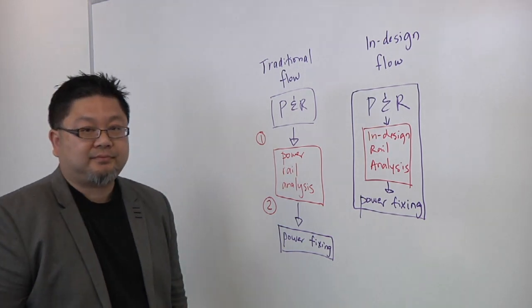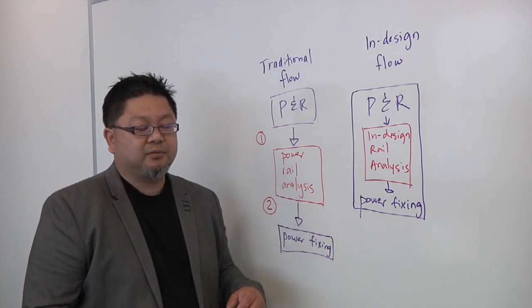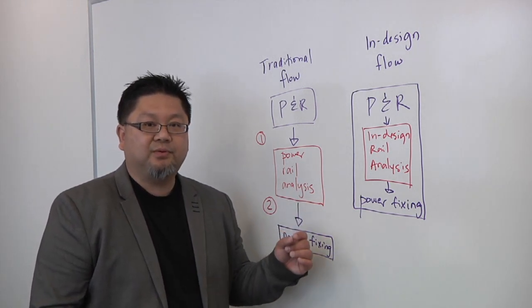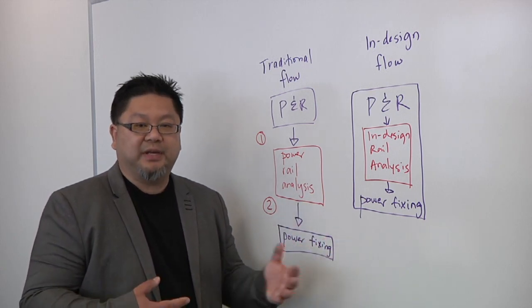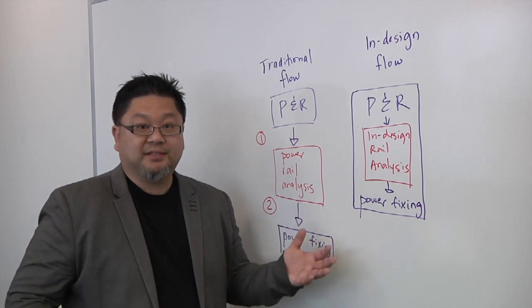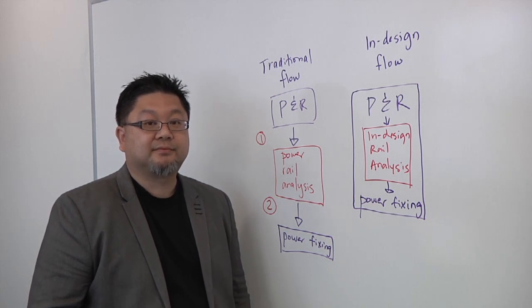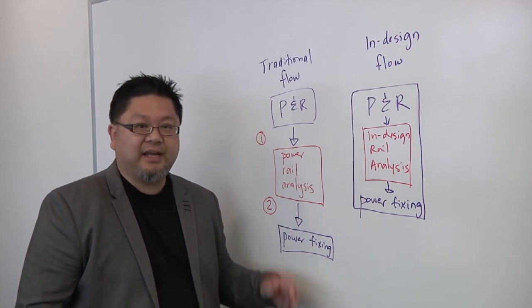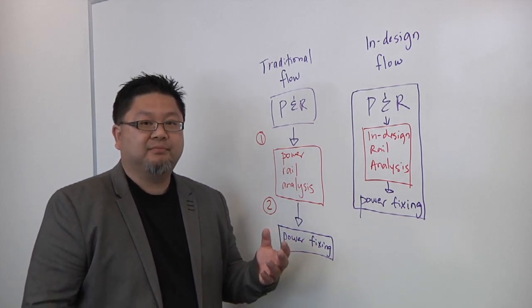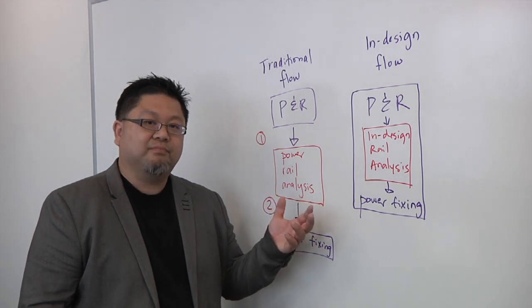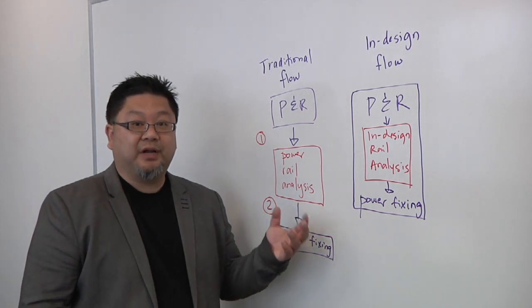So really what you're doing is getting much more exact in how you're designing these chips. Exactly. We're enabling customers to fine tune their flow and essentially design the flow as best as possible to get the best output possible. That impacts not only power, it also impacts performance too, right? Correct. By reducing margin, you're able to accomplish different things. Margin is not only related to power, but there's also timing and area.